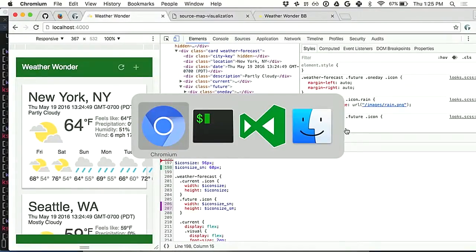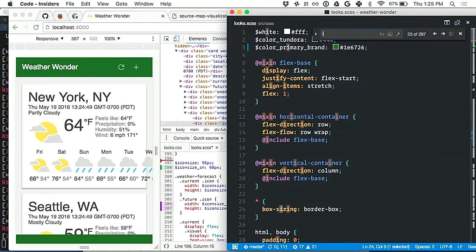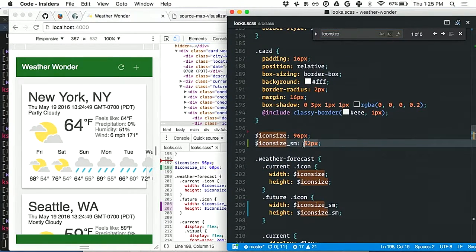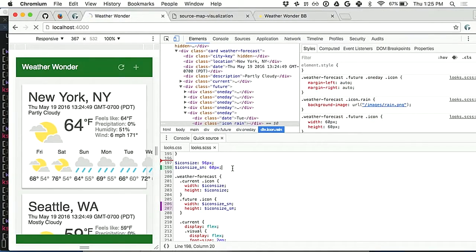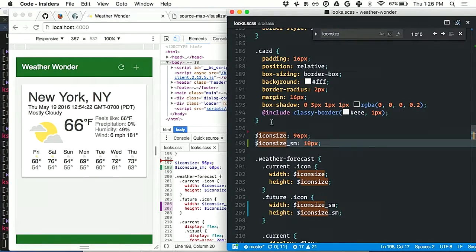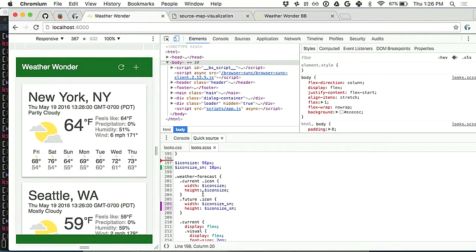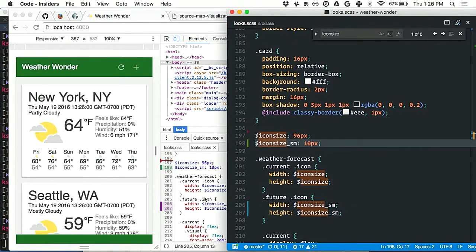One other thing, because we have not only the bidirectionality between CSS and the originally authored styles, we also have this bidirectionality between my DevTools here and my editor. So I'm going to come over here and look for that icon size. And it looks like it's here. Everything looks to be in place. And I'll tweak that and bring it back down to, let's see, well, I'll just shrink it down a lot, 10 pixels. Now, as it hits save, the Sass should kick in. And there we go. So this is nice. I can edit up in the styles pane up here. I can make changes in here, or just come back in my editor. And we're going to keep it all in sync.